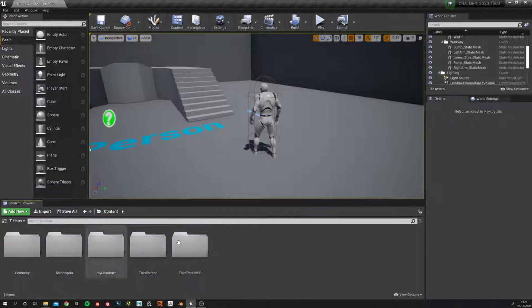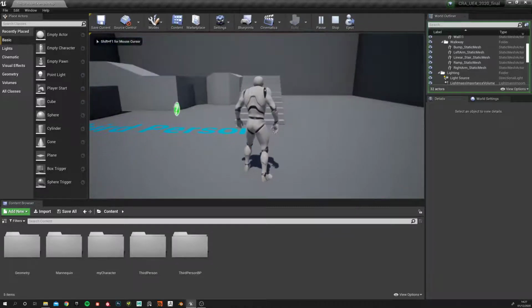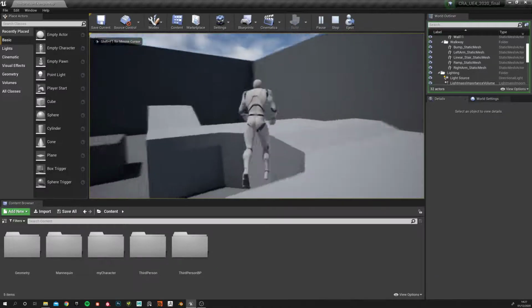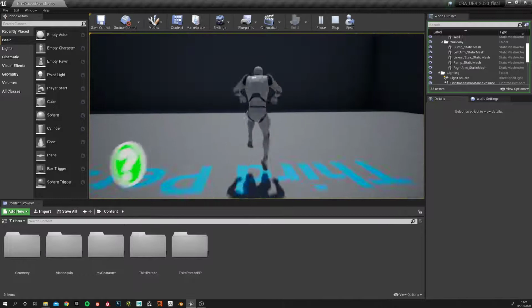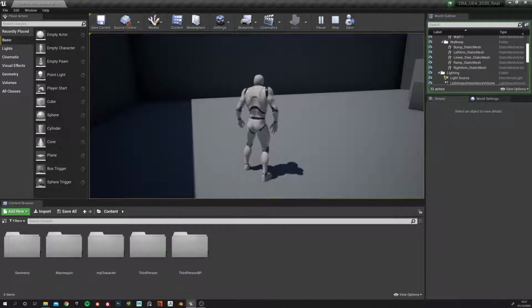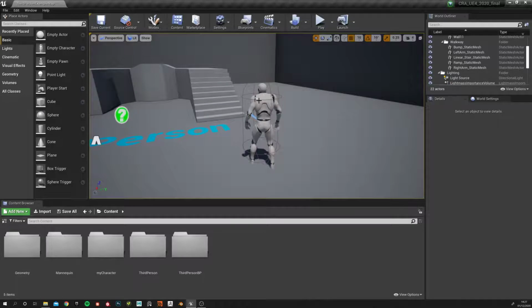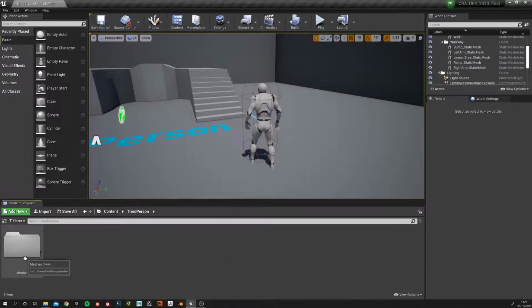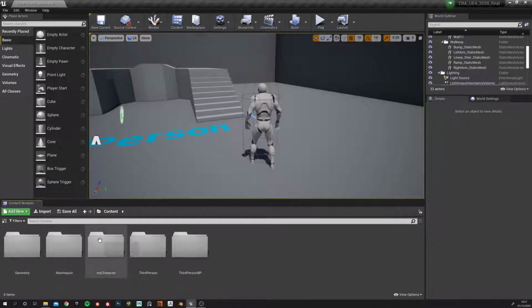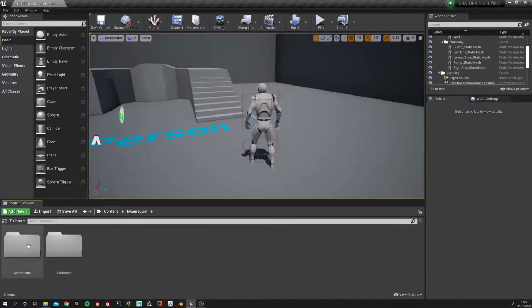And if you want to find the counterpart that comes with this character, when you hit play here, you can see that you can go into idle and then into run, and then based on some key, in this case the space bar, you can make the character jump. So we have to start with the first step of that. To find out what this one is, you go into the third person character, not meshes. I've got my character here. The equivalent for us, this is our character, the mannequin's animations.